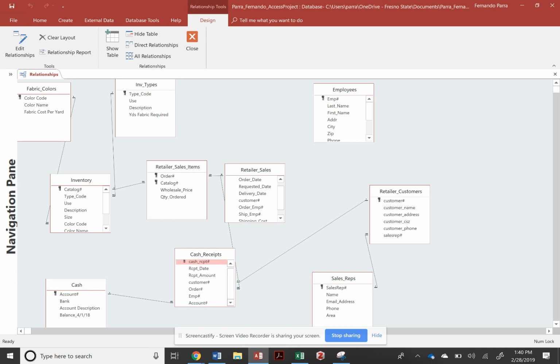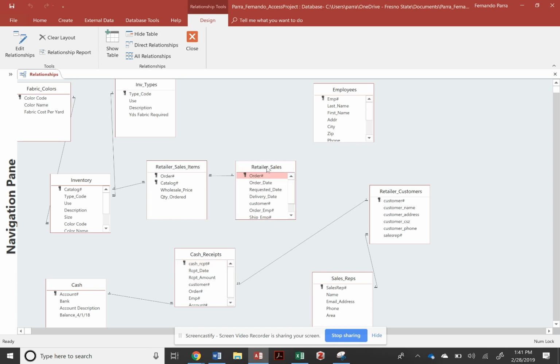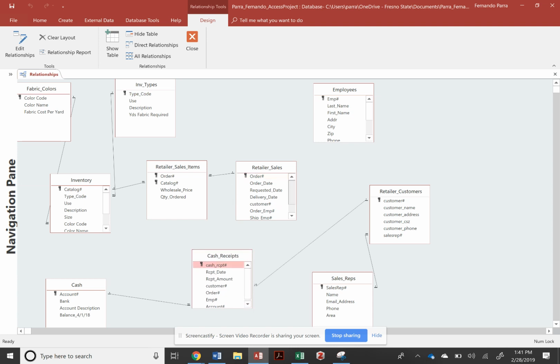Notice that this one also has a cash receipt, but we're not going to use that to unite the retail sales. We're going to use the order number to unite them together. See, I want to show you that. That cash receipt is also here. That's meant to trick you. Do not unite those two, right?